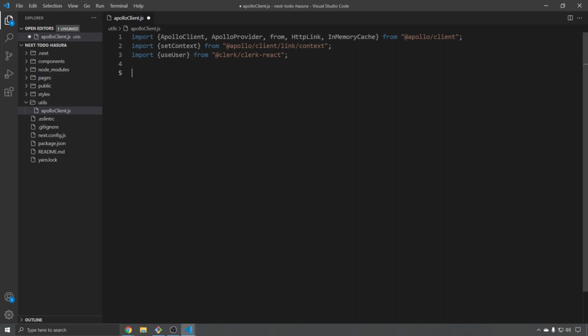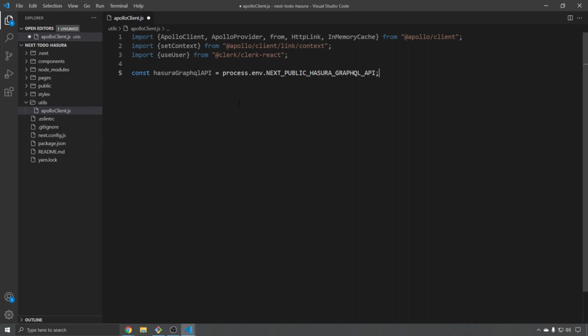So we need to know where we're sending this data. So we're going to have something called HASURA_GRAPHQL_API, and we're going to set that equal to process.env.NEXT_PUBLIC_HASURA_GRAPHQL_API.